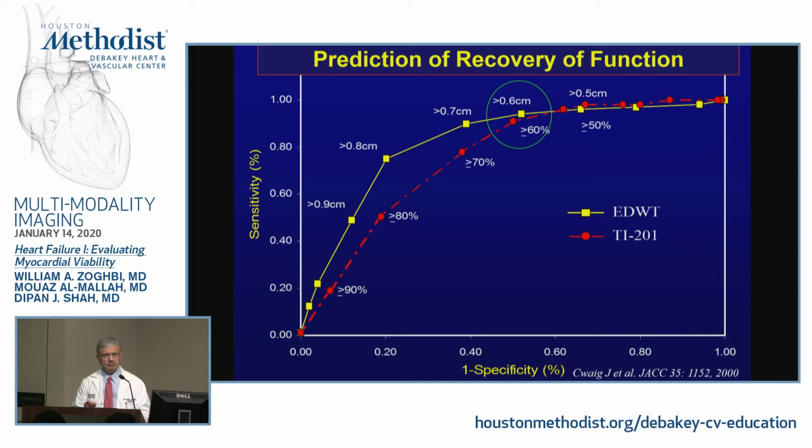Now, you're going to hear from Dr. Shah, right, and Dr. Ray Kim, that even some of these very low ones, if they have no LGE uptake, if they have no scar, some of them will improve, right? So I think this is where the power of another modality can help you. So the heart may reverse remodel and increase thickness again. But if you look at the total universe of very thin myocardium, the likelihood of that is very low. So you can't forget about the total environment of very thin myocardium compared to areas of good thickness, okay? So keep that in mind.